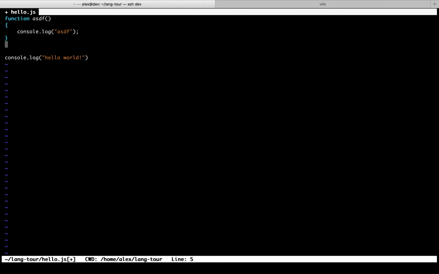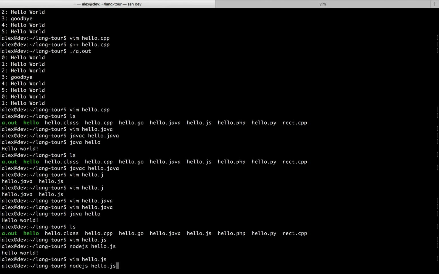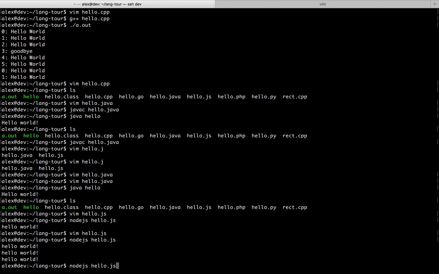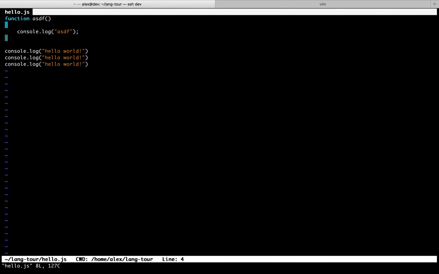So instead of having a main entry function, it would just execute this code. So we could copy that down a bunch of times, and it would run hello world a bunch of times. In this language and a couple other languages we'll talk about, JavaScript just runs the code that's fully unindented, as if it was main, but it's not.